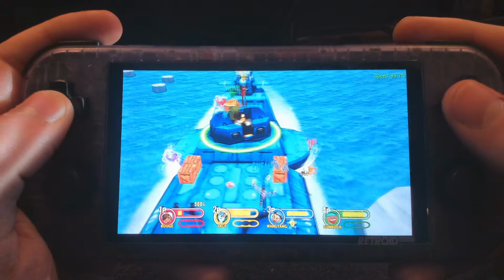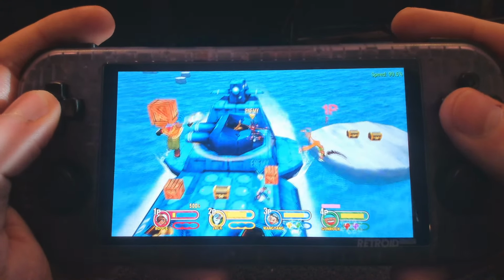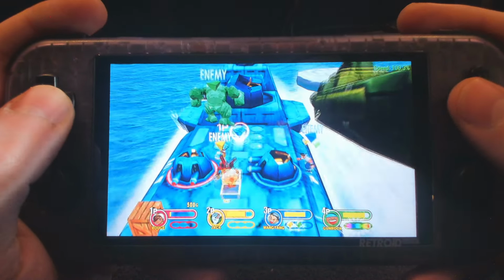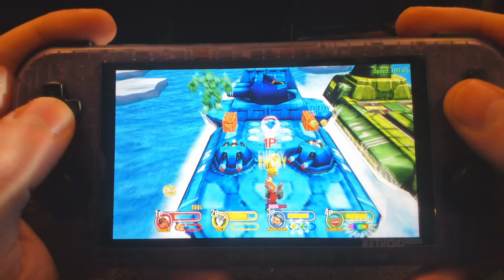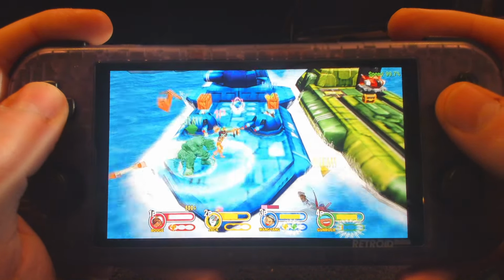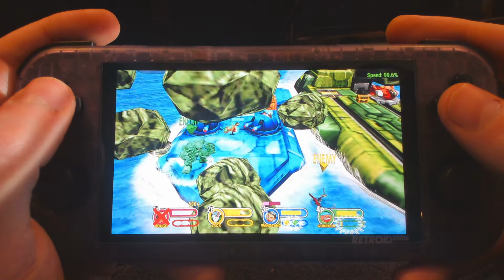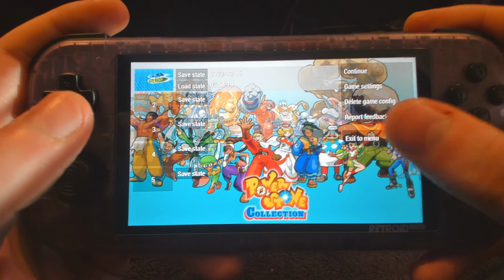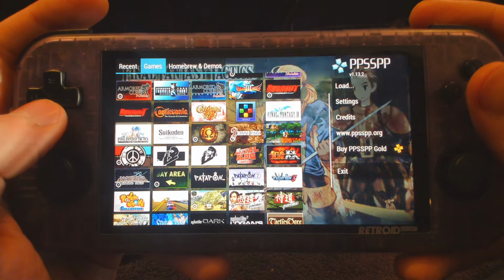I don't even know where I am. That guy just threw a wooden crate at my face. Damn, I just got halted. Power Stone runs great. Let's have a look at what's next.